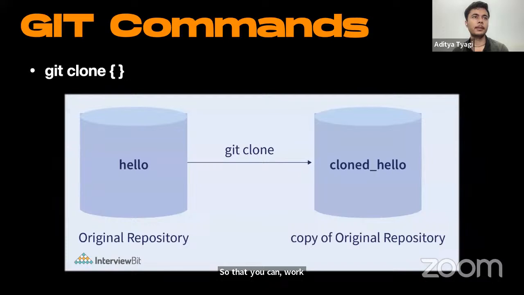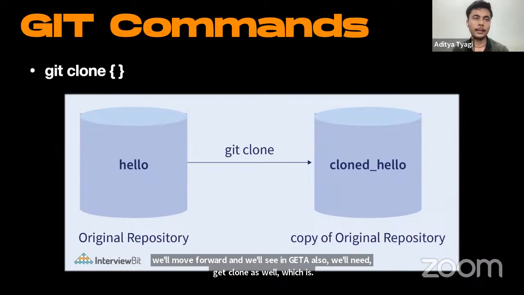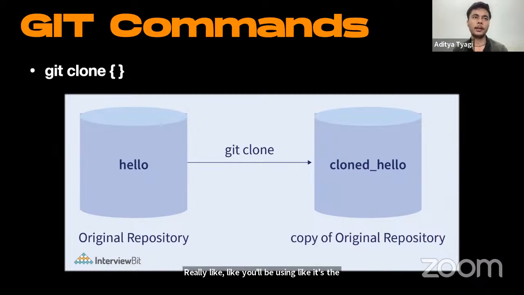Now, the very famous command we have is git clone. We'll see in GitHub also that we'll need git clone. You'll be using clone a lot; it's the most basic thing. When you start working on something, you just take a clone of it. For example, on the left there is an original repository, this original software, and you clone it, making a copy for your local machine so that you can work on it. So you type git clone in the terminal. I'll show you that in some time.